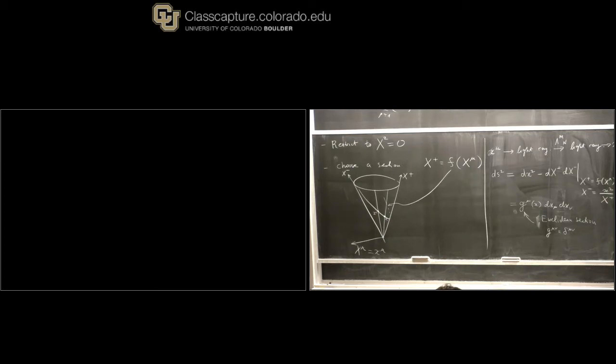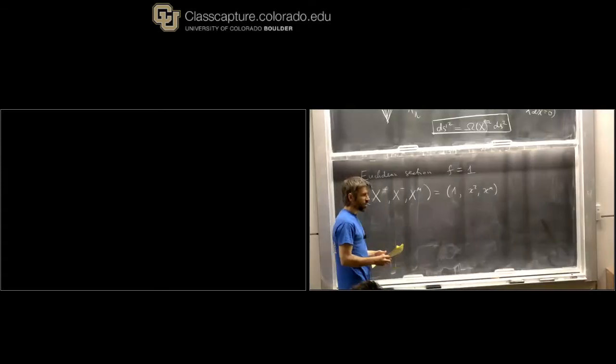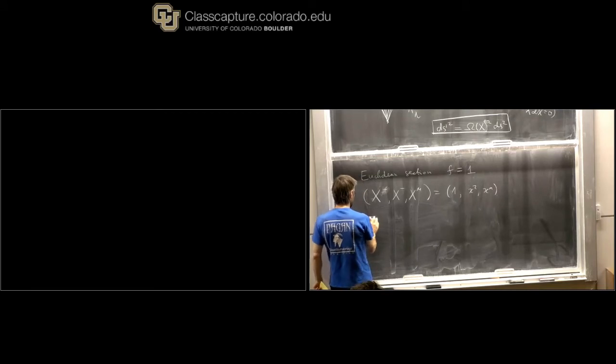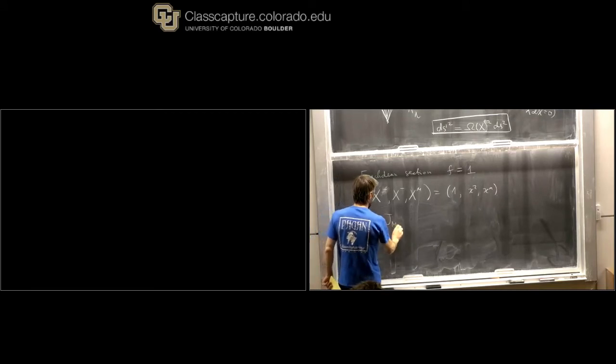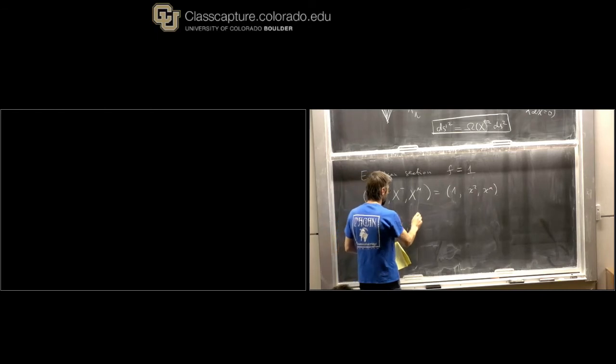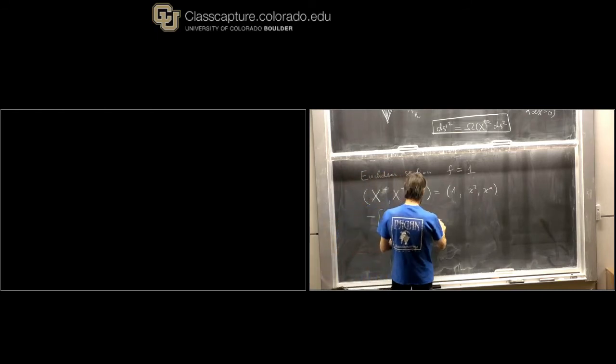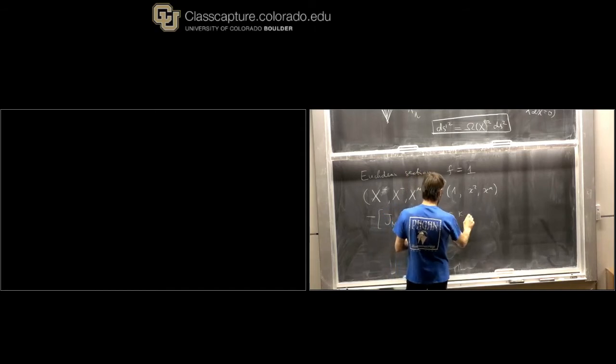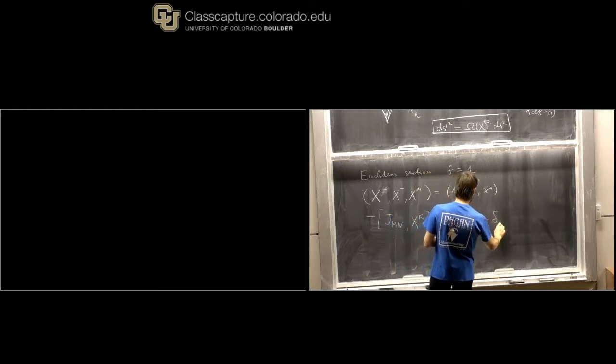I have shown you that any transformation that I'm going to get this way is going to be a conformal transformation. Now, what you need to check is that in this way, I can actually realize any conformal transformation. So what I need to show you is that if I consider all possible SO(d+1,1) transformations, for example, all infinitesimal ones, so let me consider generators of SO(d+1,1), which act on the coordinates x^k in the usual way: delta m k x n minus delta n k x m.